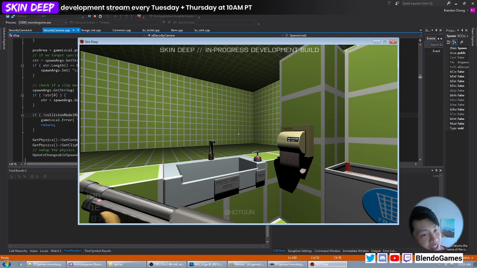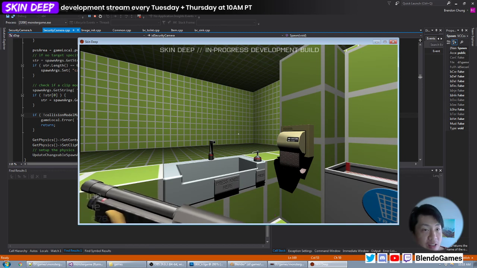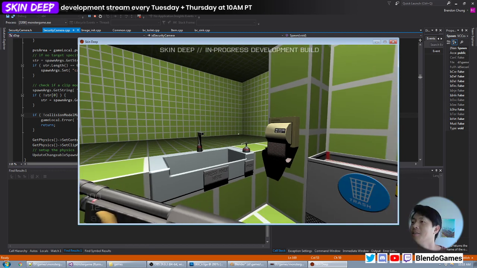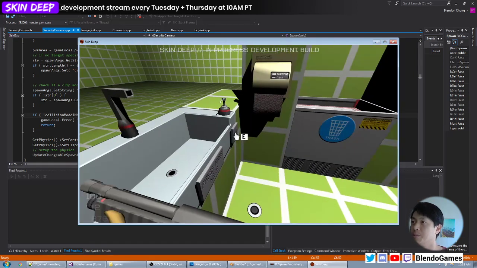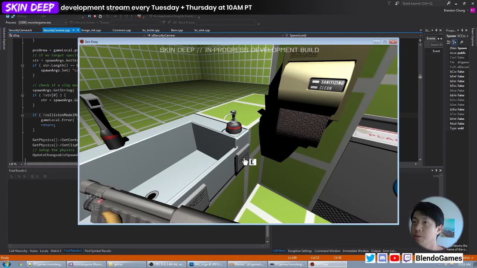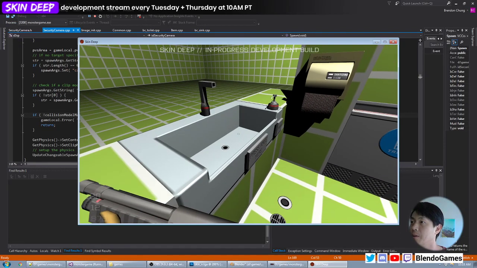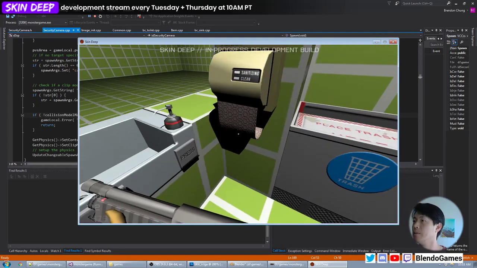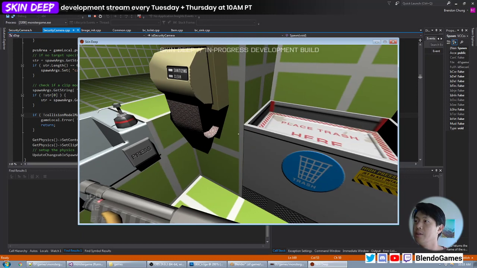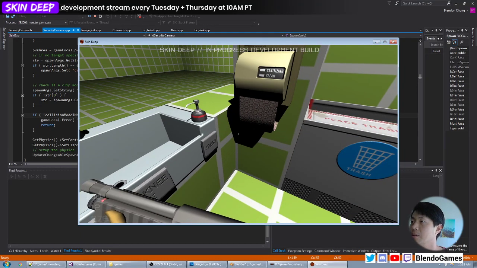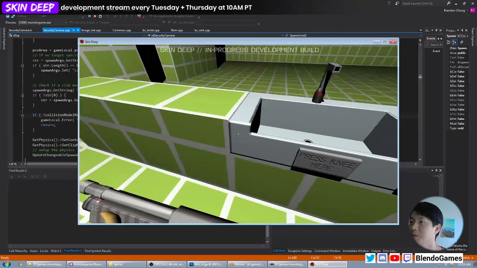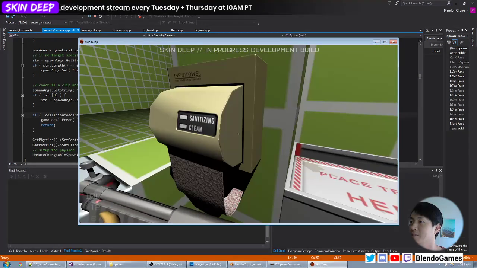Sean Newton in the chat asked, do you work on one monitor? I do, yeah. I used to work on multiple monitors back when I worked at a studio, and it was helpful, but I don't know. I'm pretty used to working on one monitor. I just wiggle my windows around a lot to see my stuff.